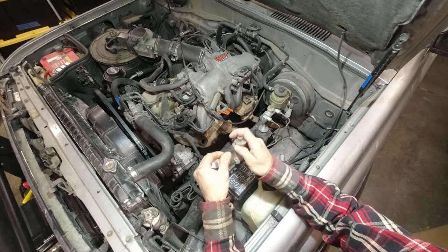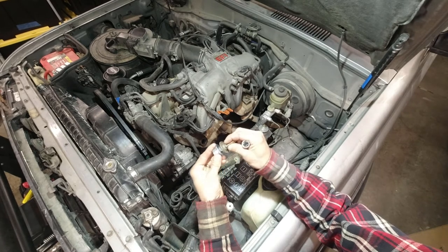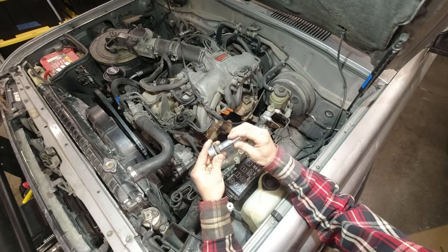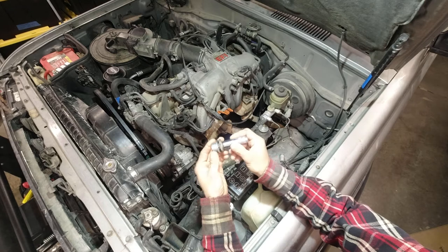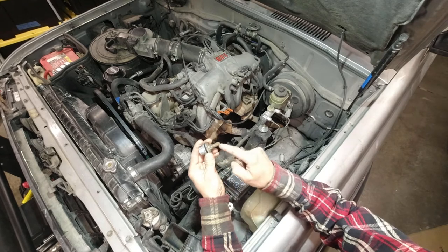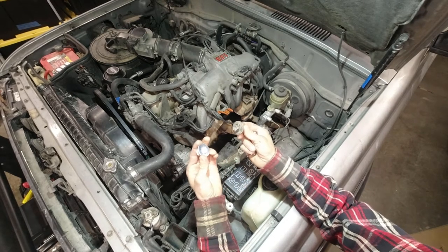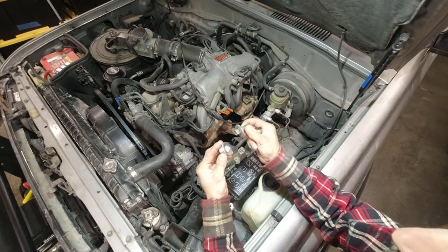So I came up with a different idea. I found a 14 millimeter bolt, and that just fits right in there perfectly. So I put a 14 millimeter nut on the other side and tighten it down, and then a 14 millimeter socket fits on there, and that'll tighten it down. Now obviously, if I ever need to remove this, I won't be able to loosen this. This nut will just unthread off of the bolt rather than loosening this. So if that ever needs to get done, I'll have to weld this together or go buy the right socket. But I'm not expecting to have to remove this. So I'm just going to use this.